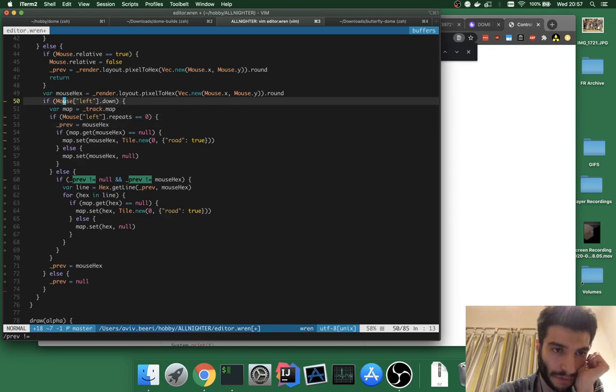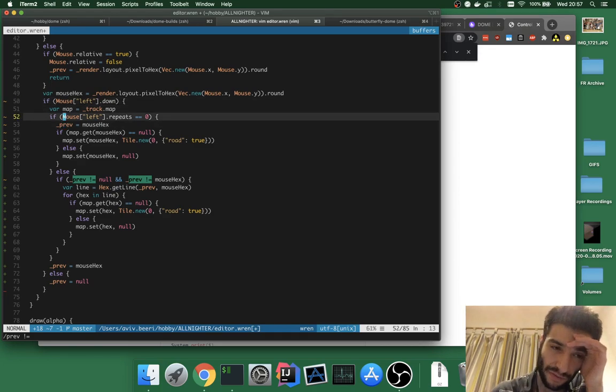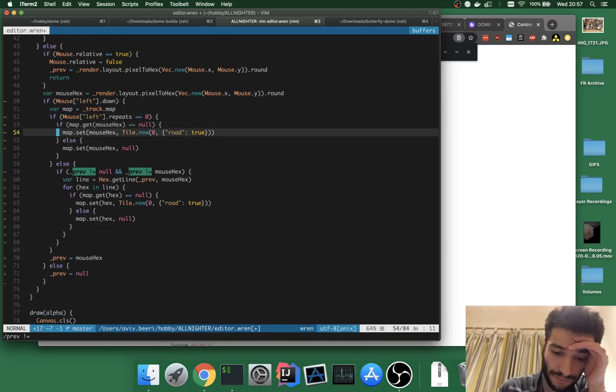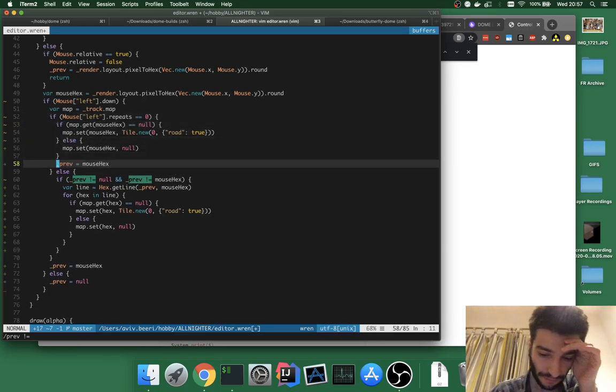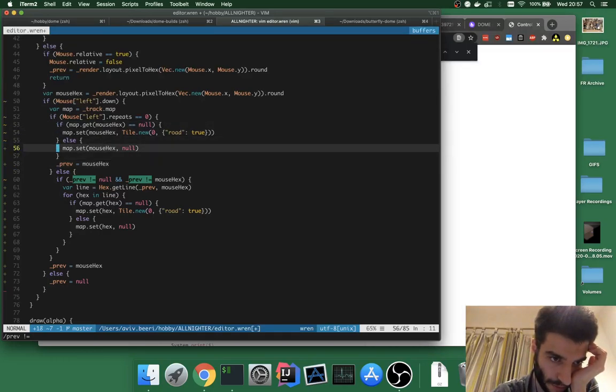Right, so let me talk my way through this. If I've just clicked the button, then I toggle whatever square I'm on.